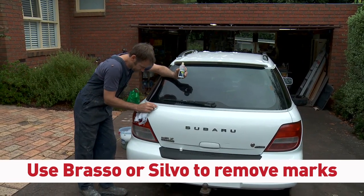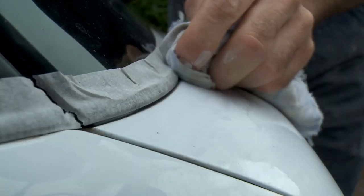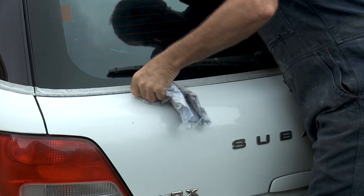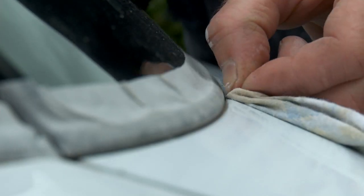This is Silvo, but Brasso will work, which most people have got in their cupboard and you can get it in any supermarket. This dirt here is from where you can't get into that groove when you wash it or if you're just brushing over it. So I even get my fingernail in there on that rag.